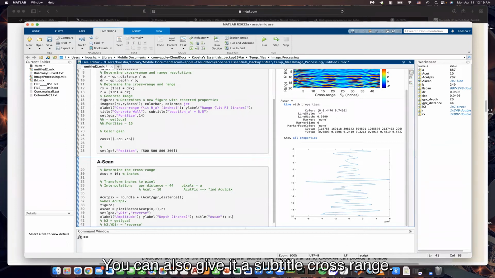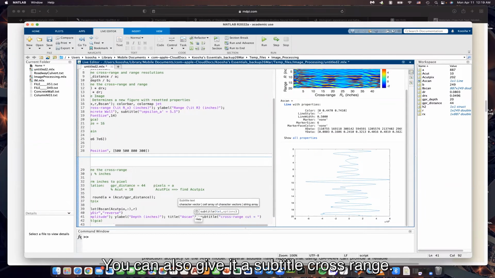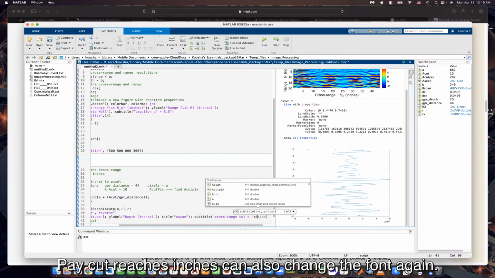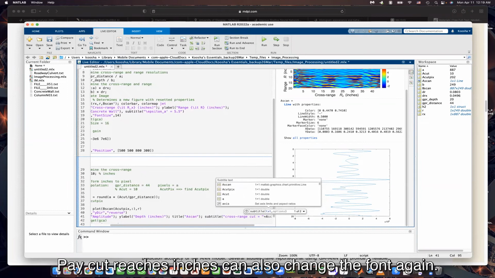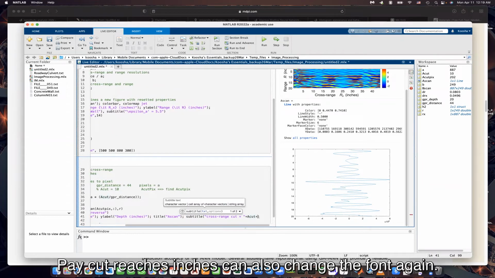We can also give it a subtitle, for example, cross range cut equals A cut, which is in inches.